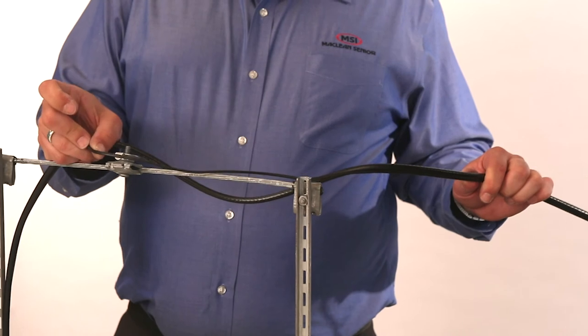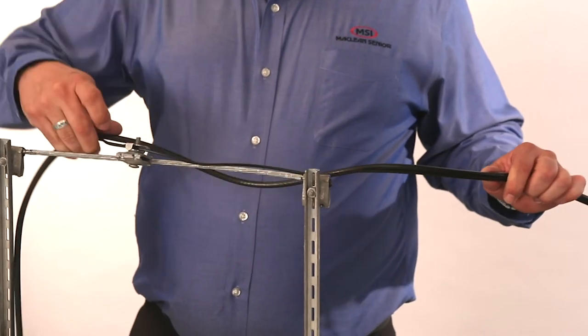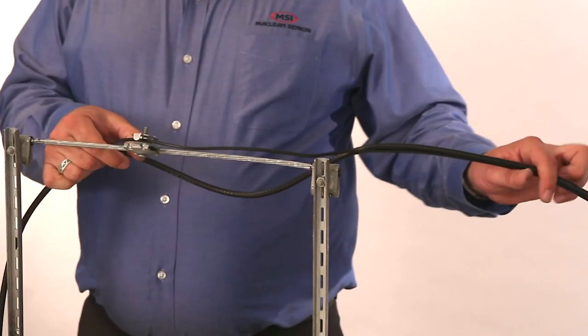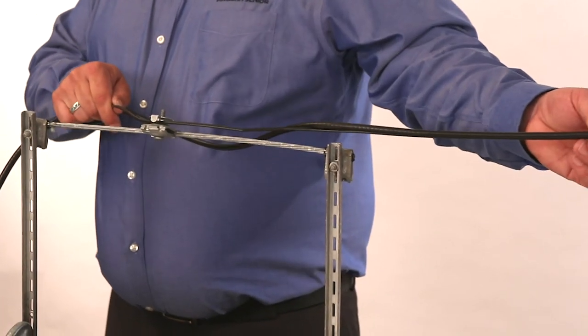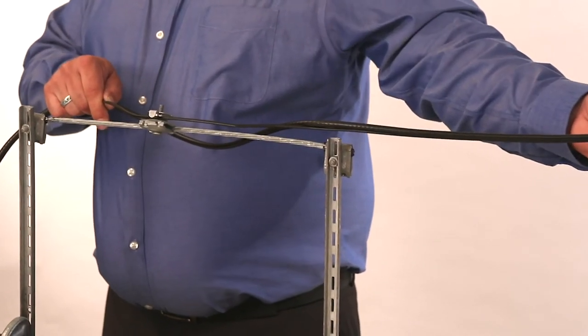Take the messenger and put it up inside the clamp away from the direction you're going, behind the tab. Use this almost like a pulley to pull your cable up into position and slack it above telephone.